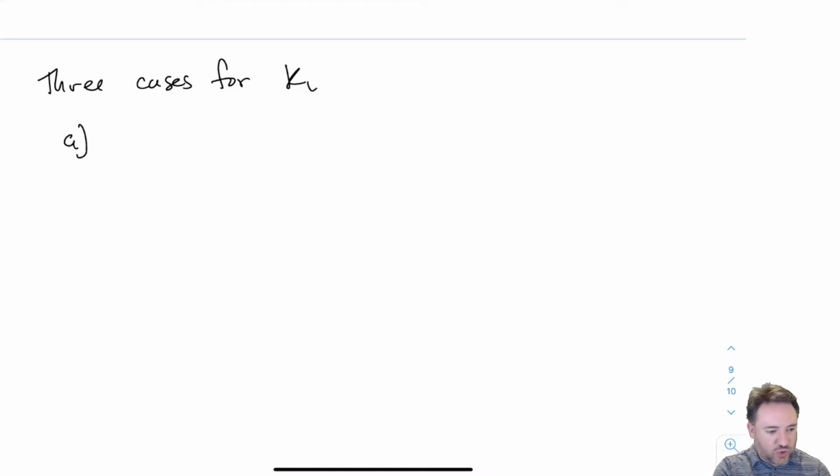These 3 cases depend on what kind of mechanism for buckling I'm experiencing. For a short section where I have a low slenderness, my beam is likely not to fail by lateral torsional buckling. It's going to fail by either crushing of the top or tension failure of the bottom. For those, I do not have any buckling, so I don't have any KL. My KL equals 1. So that's one criteria, for short enough sections, for sections with small slenderness, because of course our L effective highly affects what our slenderness is.